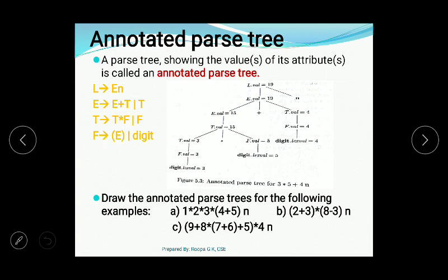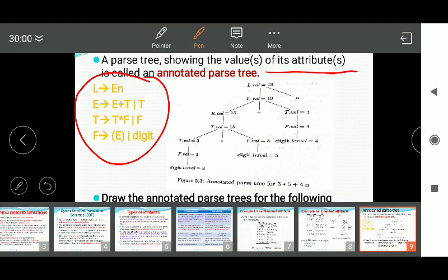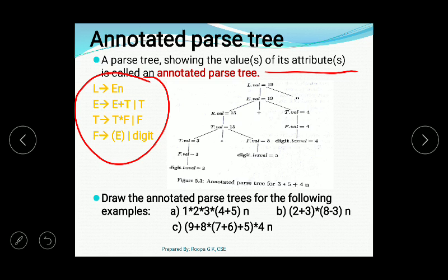Okay, fine. Next, annotated parse tree. It is a special parse tree which shows the values of attributes in each and every node. Now we will consider this as our grammar. L gives En, E gives E plus T or T, like that.